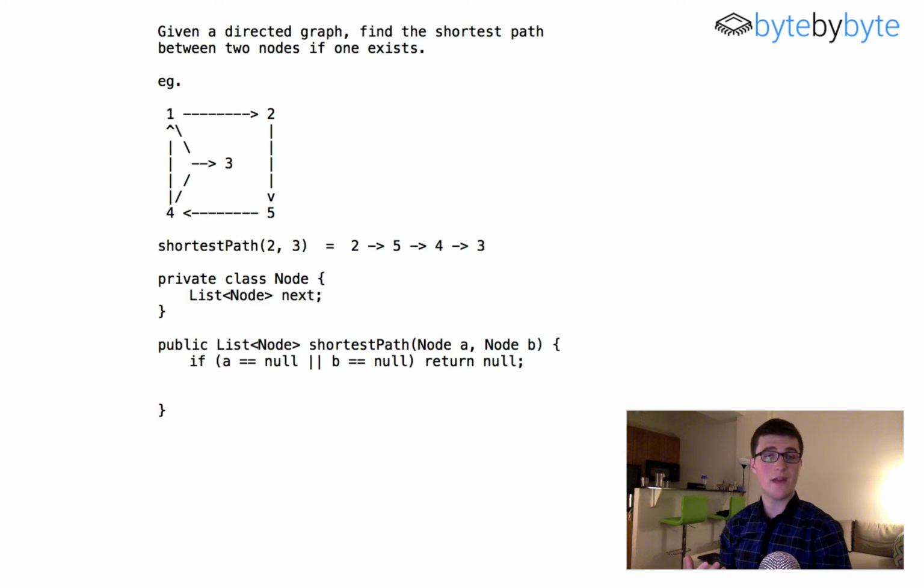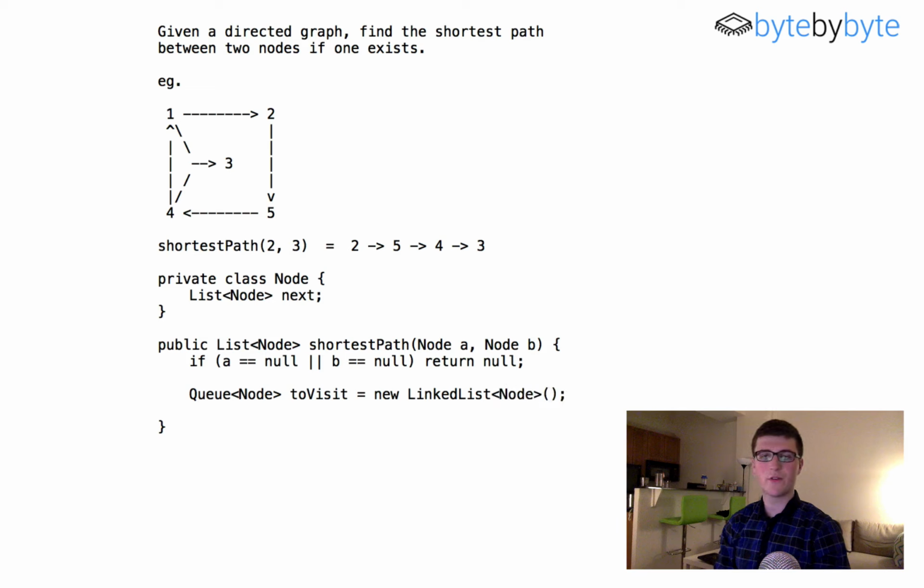Then we're going to have to create our queue and our hash map. So I'm going to create a queue of nodes, and I'm going to call it toVisit because that's going to be the nodes that we haven't yet visited, but that we have seen in our tree, and that we have to visit on our next pass through. So that's going to be a new linked list of nodes.